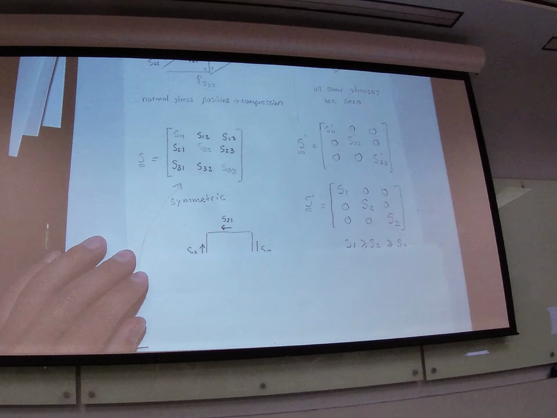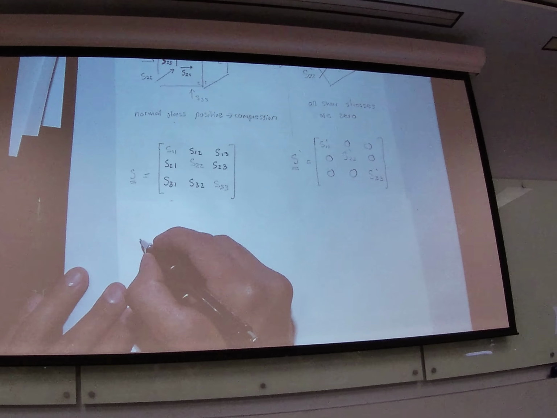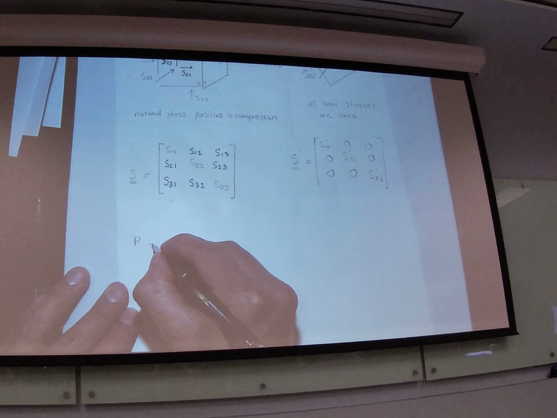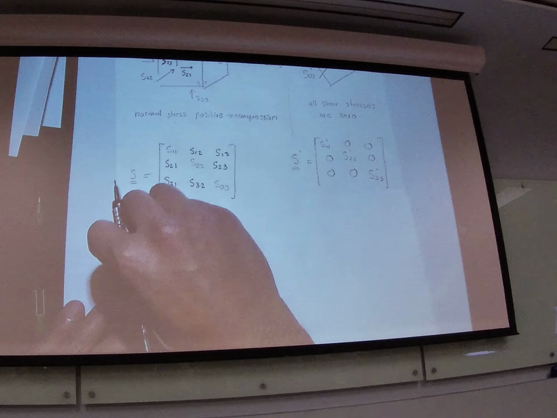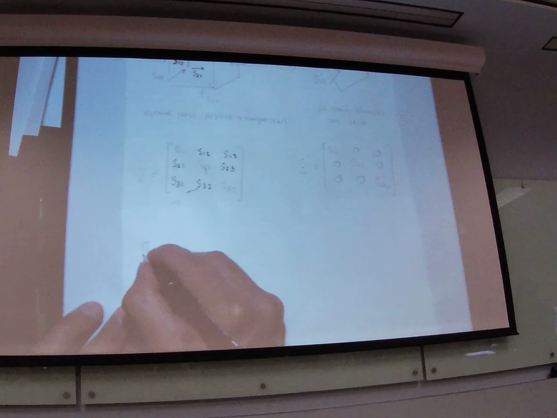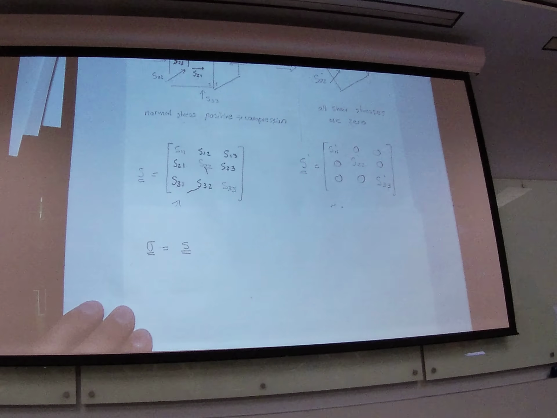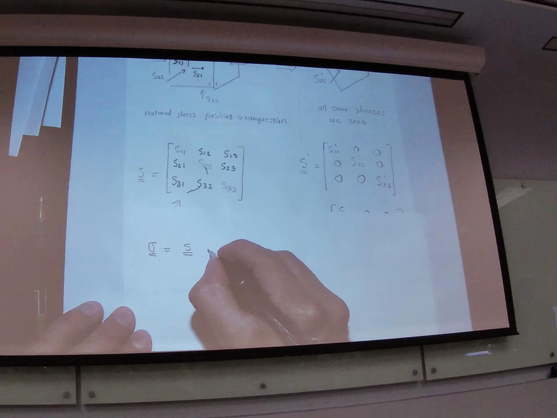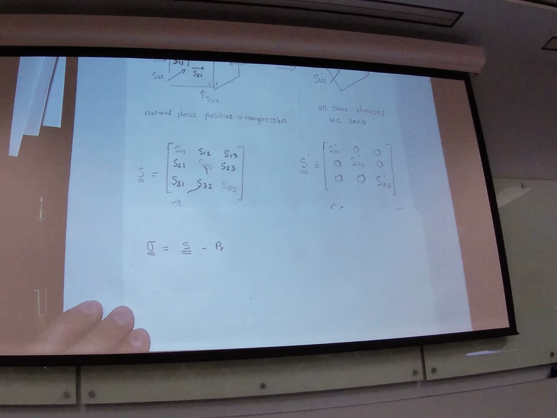Well, first of all, I'm going to need pressure. What is going to be pressure if I want to write it in 3 dimensions, or if I want to make an operation? Well, let me start with saying that effective stress now as a matrix is going to be the total stress as a matrix minus the pore pressure. But I have a problem here because pore pressure is just one number.